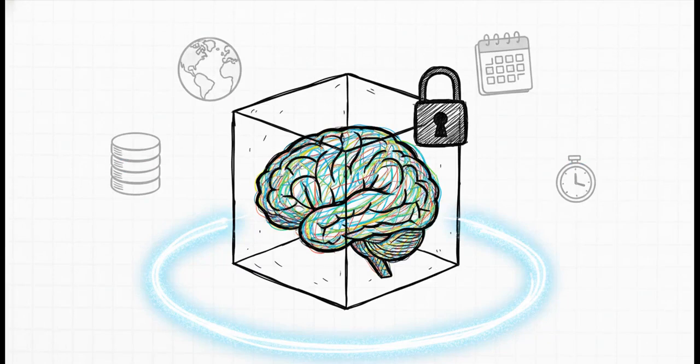So here's the core problem we've been facing. You've got these incredibly powerful AI models. They feel like magic, right? But really, they're like brilliant minds stuck inside a box. Their knowledge is frozen from the moment they were trained, and they have no way to see live data or actually do things in the real world. That isolation is their biggest weakness.